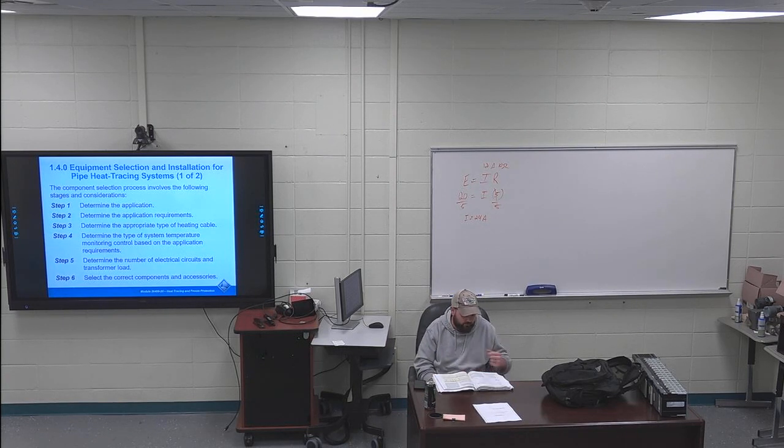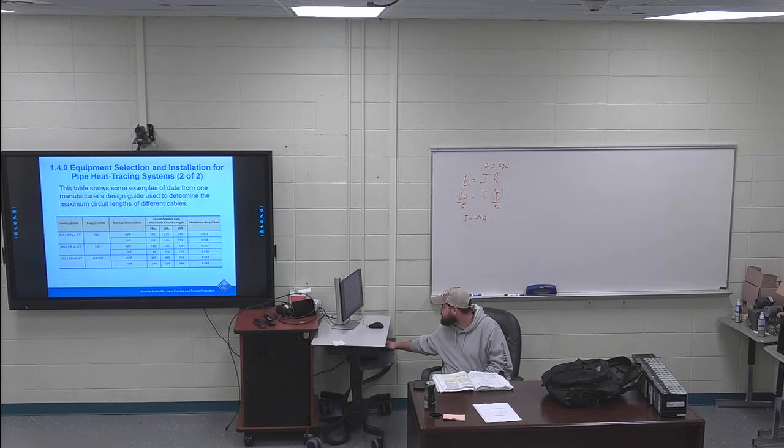Moving on from there, on page 14, right after step 6, I've got that last paragraph before 150 at the bottom left of page 14, the first sentence is highlighted. The minimum number of circuits required for an installation is determined by dividing the total length of the heating cable needed for the job by the maximum circuit length that can be used for that particular type of cable. So you got to go find your cable, see how long it is and how long it can be for certain circuits, and then you have to divide based on that.